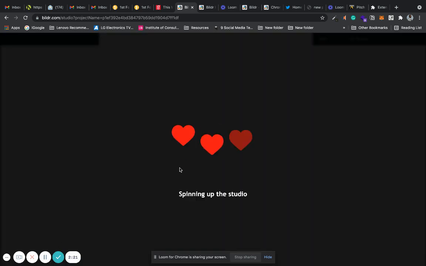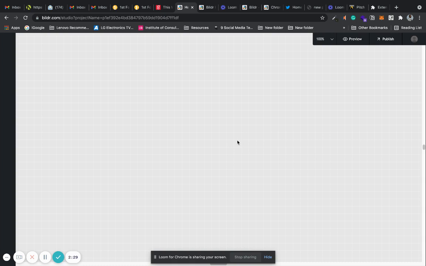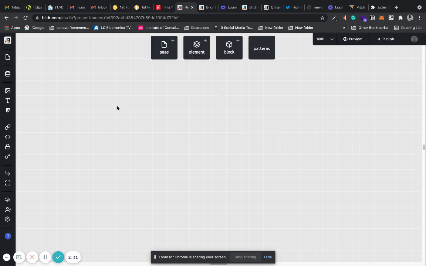As this is loading, I do like Builder. There are some challenges I have with the performance, but overall, I think it's a very, very good platform. I think it's affordable. I think the team is amazing and the founder is amazing. Always very responsive. That is a big deal for me when choosing no code tools.